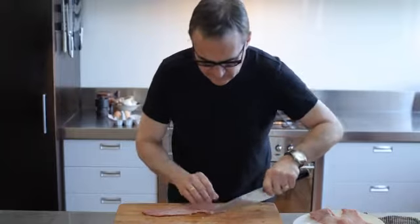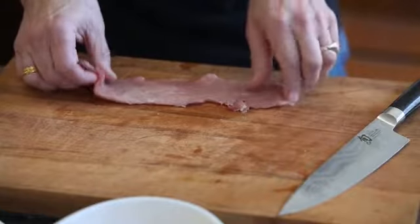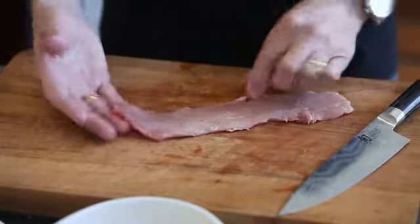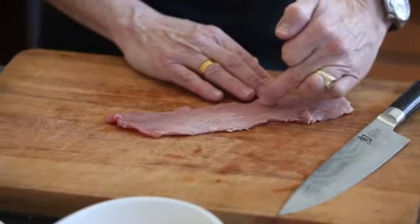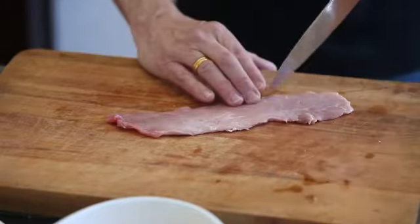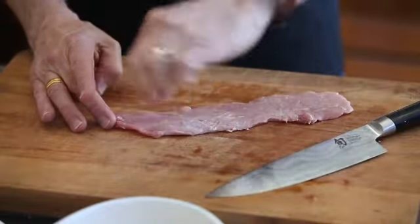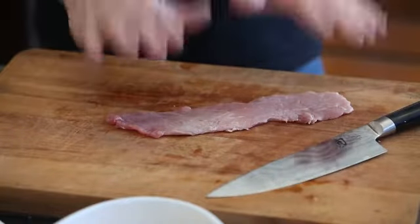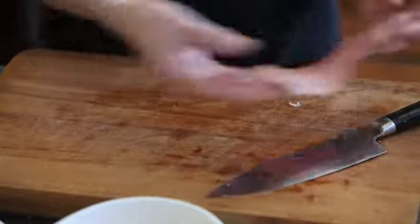So what I've got is nice pieces of very thin pork which have had the bits of fat cut off the edges. It's got no sinew running through. Sometimes you see a piece of sinew running through — just nick it with a knife. And if there's anything around the edge, you'd nick it too. Because if you put that in to fry, those pieces of sinew will shrink up quicker than the meat and pull it out of shape. You want this to stay flat. So that's why you do that. That's all ready to use now.